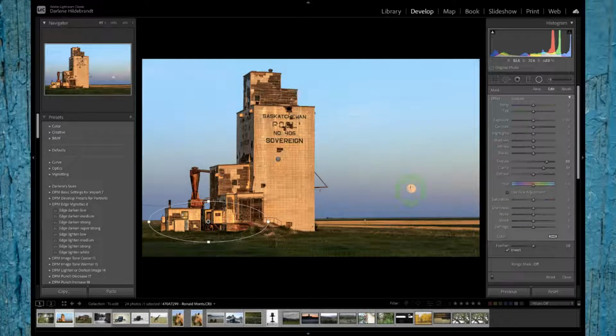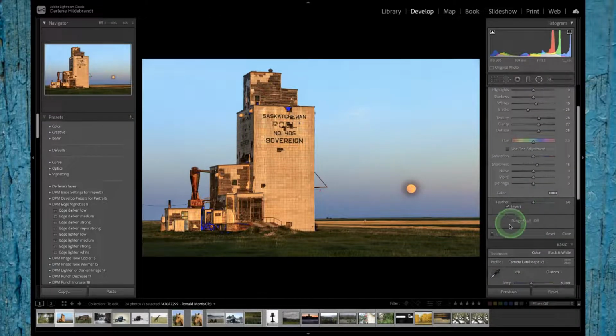Now let's say I want to do another one just on this moon here, but I don't want texture. Let's say I want contrast. Maybe I want to punch the whites up a little bit. And I'm using that J key, because I don't have the ability of using that Alt Option key here. So I want to have some contrast in that moon. Maybe let's give it some dehaze. Now it's applying outside the moon, and I just want to apply it on the moon. So that's not really what I want.